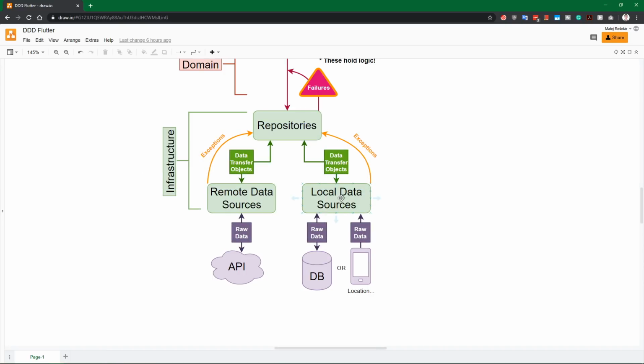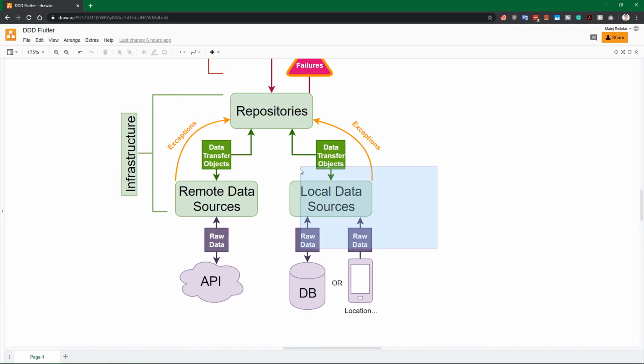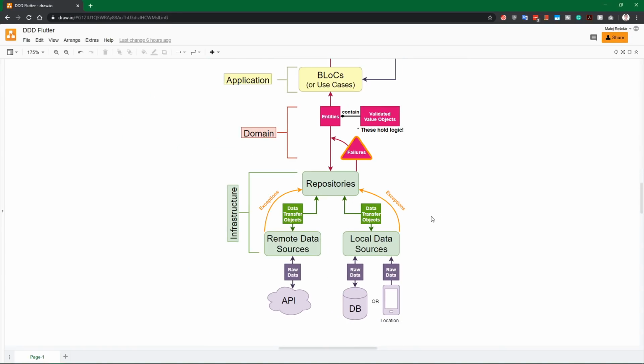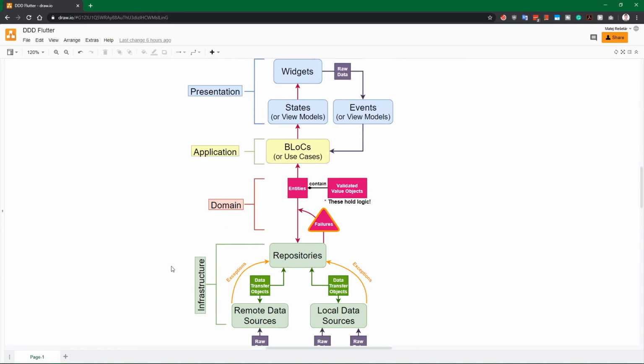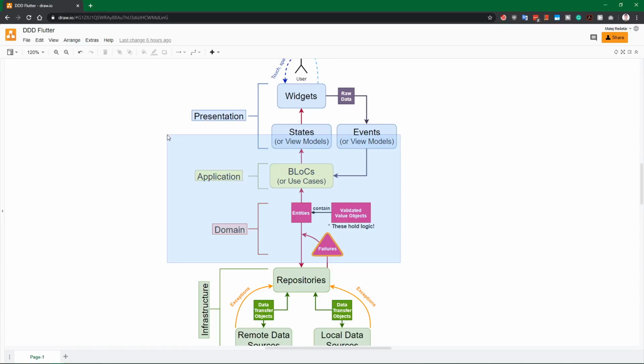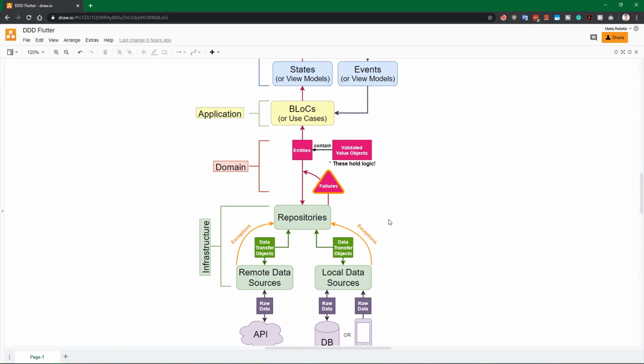Or actually, we are probably gonna only need to change the local data source. Everything else from the infrastructure layer up will be unchanged. And most importantly, this domain layer will be completely untouched. But let's go nicely bit by bit.